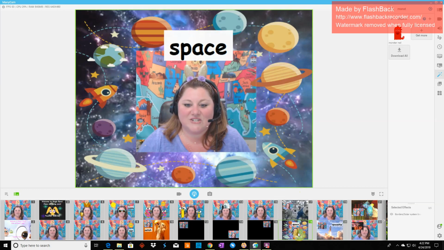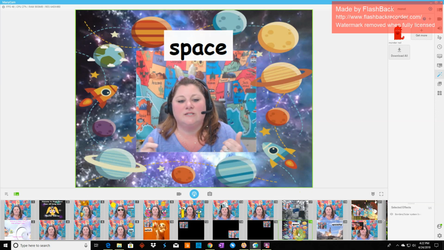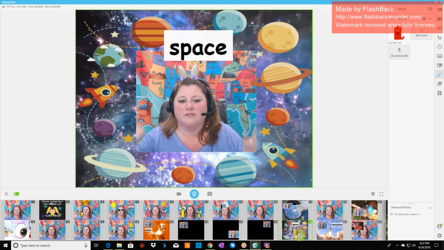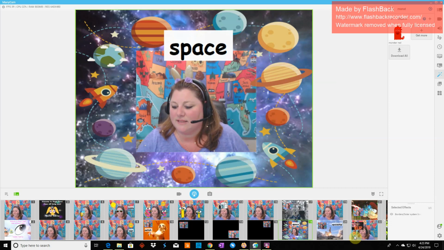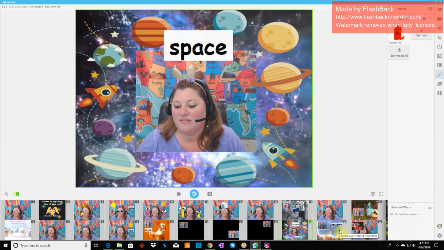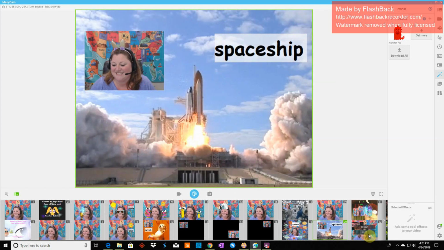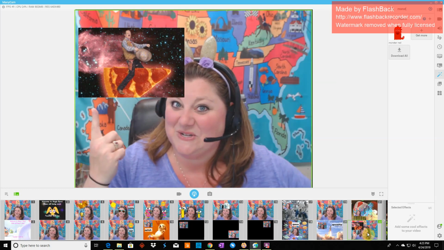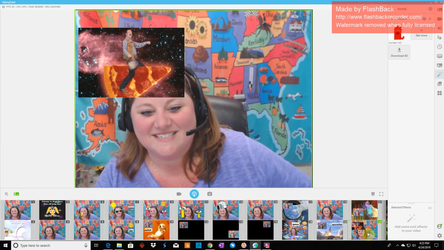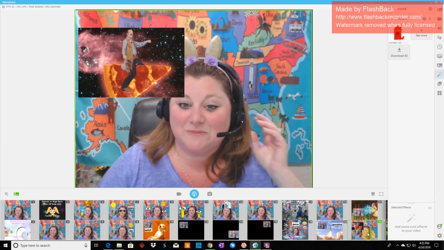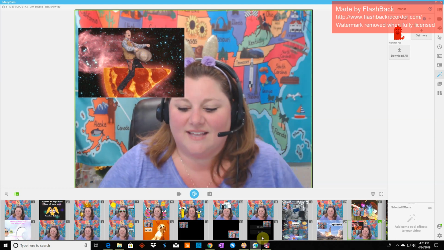And then there's this. I did space. I know this looks a little busy, and I was going to do it a little different, but I got tired and I was going to try to do individual planets, but I just went with it. It was a border and stuff. They liked it. They thought it was cool. Now, here's the other thing that I used for spaceship. And then I used a knot prop. This was my knot. I'm like, can you go to space on a pizza? And they thought that was hilarious. So I thought this was funny when I was searching for spaceship. This popped up in the GIFs, and I thought it was funny. And they got a kick out of it.